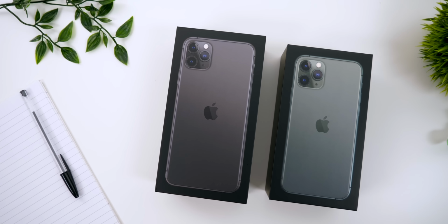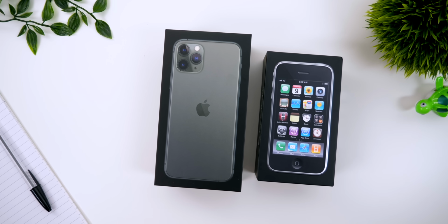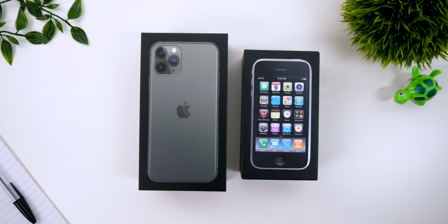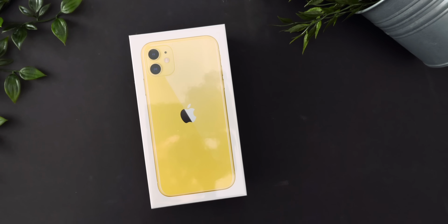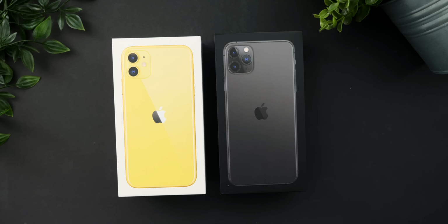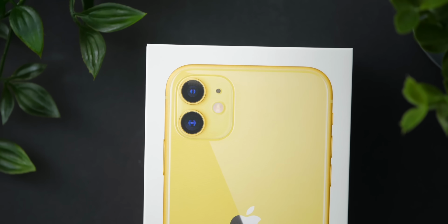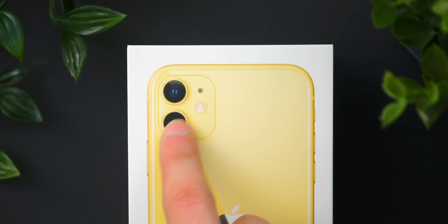And taking a first look at the box, the iPhone 11 Pros come in a black box, which is the first time since the iPhone 3GS came out in 2009. Yes, really awesome box. However, the regular iPhone 11 still comes in a white box just like in the years before. On the front we have a picture of the actual iPhone that you'll find inside, so the yellow one in our case, and same as with the iPhone 11 Pro boxes, some of the elements of the box are actually raised or indented. So yeah, for example, the camera modules are raised, the aluminum frame is also raised, and so on. So yeah, it's a really nice touch.